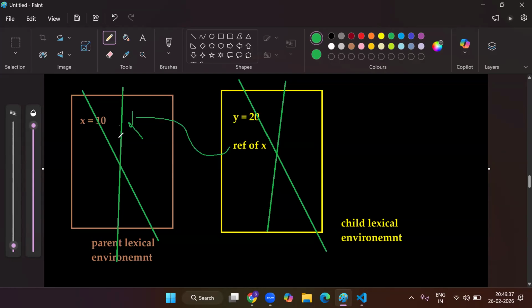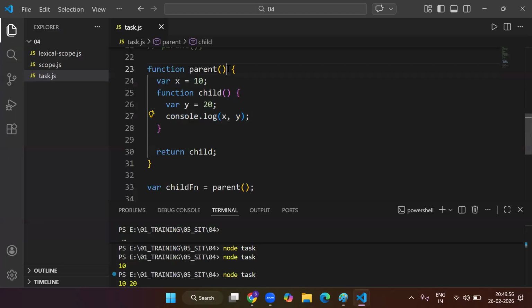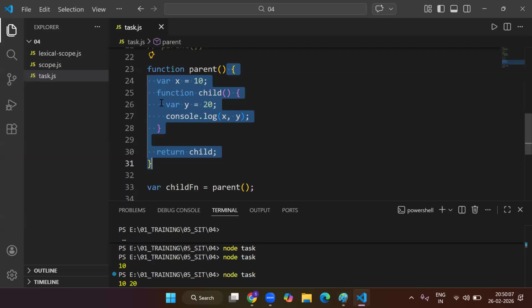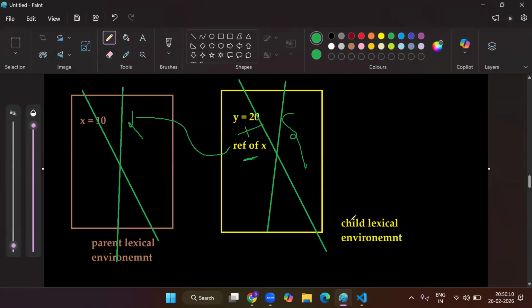And this process of maintaining the parent function scope is called closure. Which process? Even after finishing the execution of the parent function, the lexical environment is not destroyed. Why? Because this child function or child lexical environment is still maintaining the parent lexical environment information.